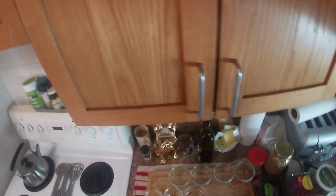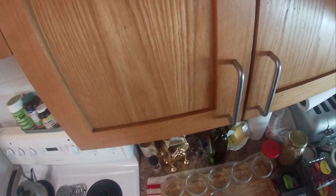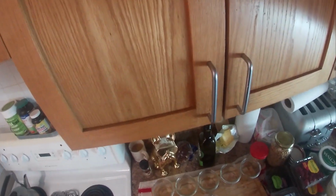Let's get at it. So when we're doing this, these tiny mason jars are the perfect size. I thought we had more than 5, but we don't. So these jars are a decent size, and this is a little big, but we can make it work.